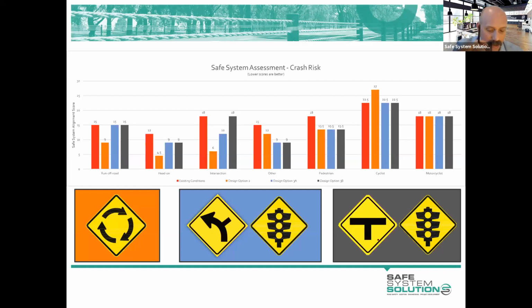So this is the next level refinement because it's broken down by the crash type. So you can see where these scores are coming from. Why aren't we getting as much? Well, maybe it's because we don't get any intersection improvement for some reason from this one because of angles and speeds and the like.